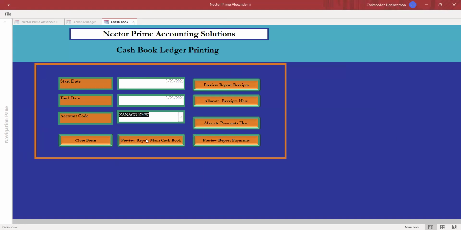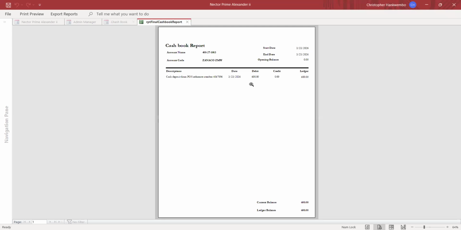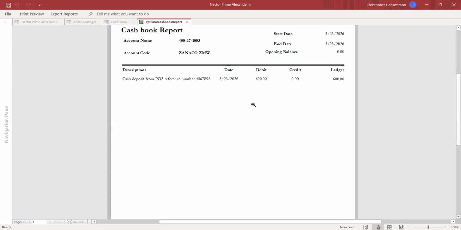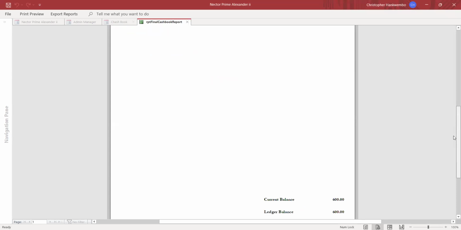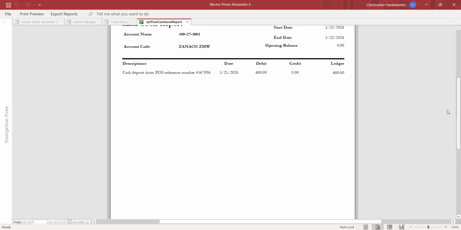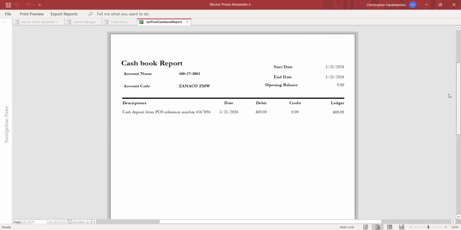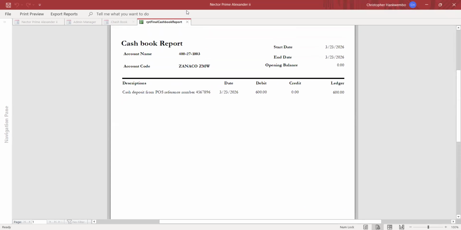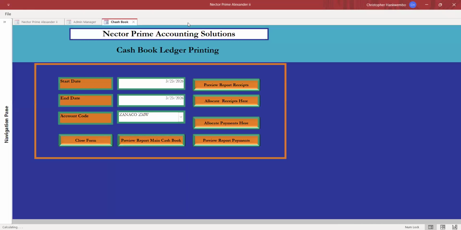All right. We do it like that. You can see our 600 is seated here. So our cash book is talking to our bank statement. And it tells us the amount which is seated there is coming from what? POS. So this system is very, very simple and straightforward. Okay, you don't need anything complex. These are straightforward issues. Yeah.